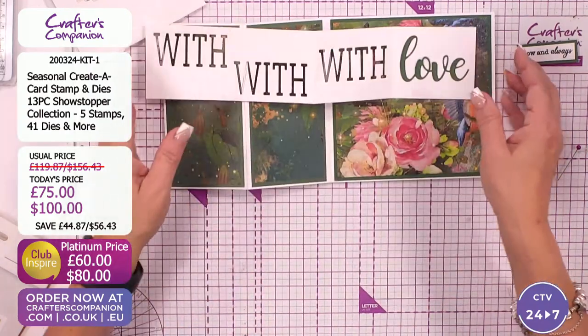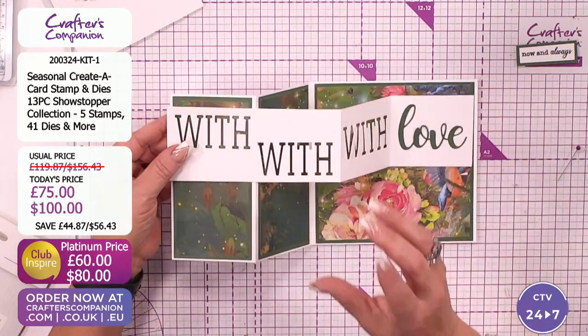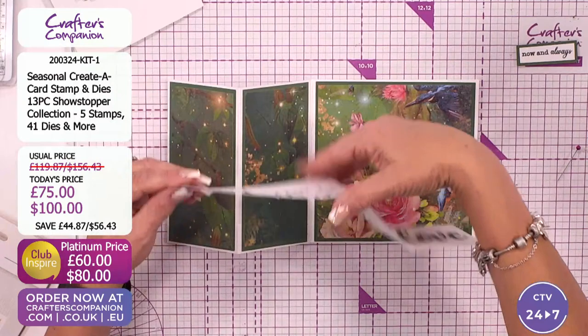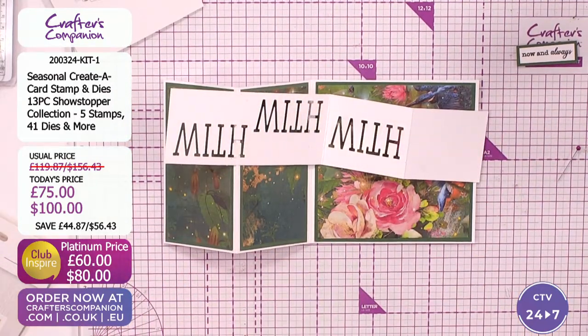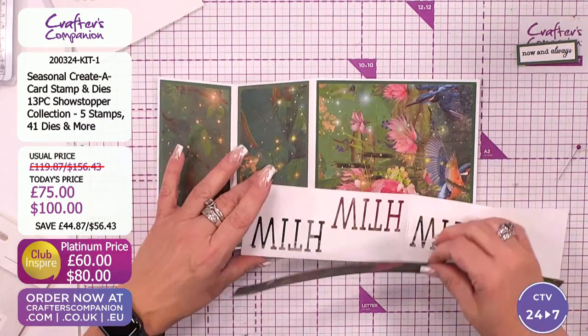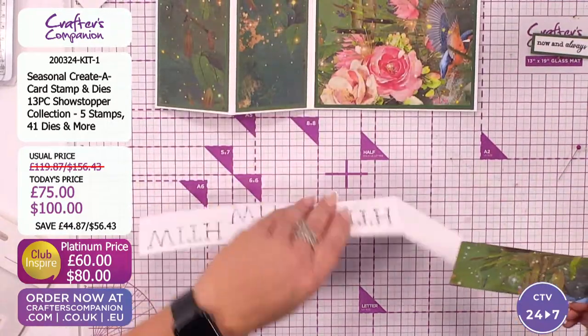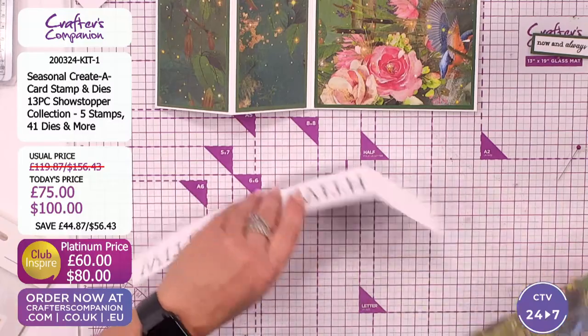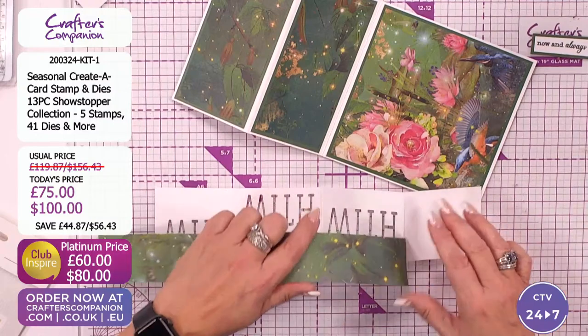Now, I am going to keep it like that because I think it's quite striking. I think my paper, and again, I could at this stage add a strip of cardstock. Oh, I threw it in the bin, but do you know what? It would work. I wonder if it'd work. I'll definitely get away with it on that one, which is the one that's going to be hanging. Let's just put that back in there. Yes, it is. Let's do it. Are you going to back the?